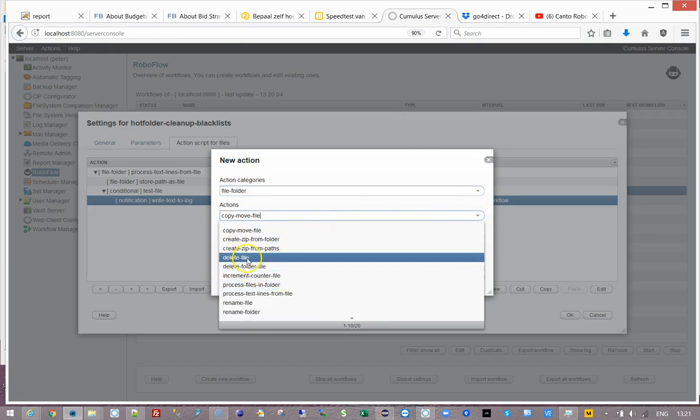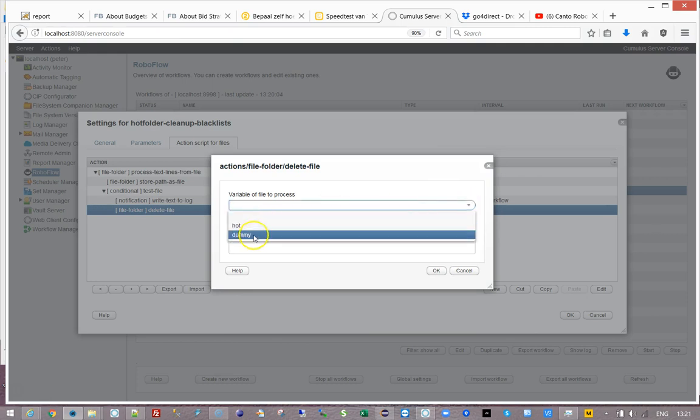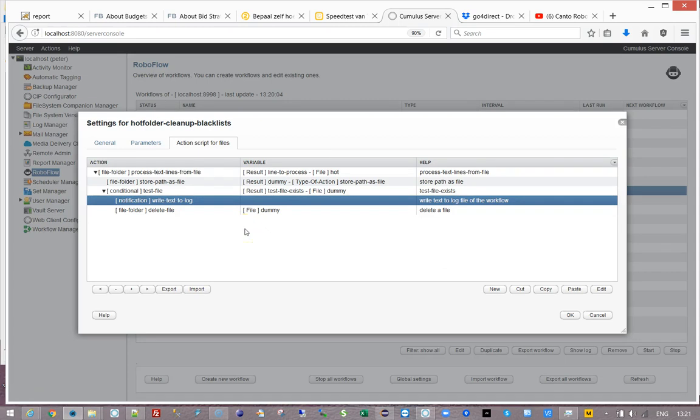Now, why would I want to do this extra step? Well, if I do it this way, I can at the same time also send an email.